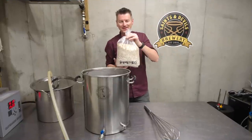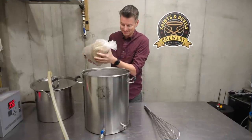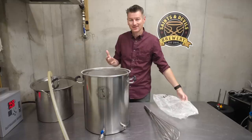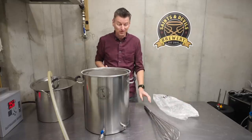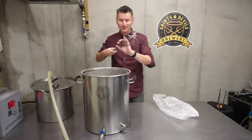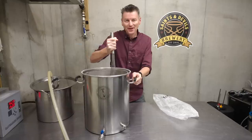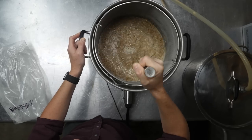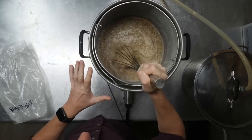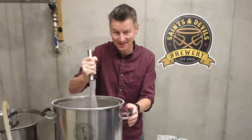Dampfbier, when literally translated from German, means steam beer. Steam beer usually means that you are taking a yeast and fermenting it at a warmer temperature than usual. I've brewed a steam beer before — a California common — and when I poured it the head retention was amazing. With California common I used lager yeast but fermented warm. Now this steam beer doesn't use lager yeast; it uses wheat beer yeast.